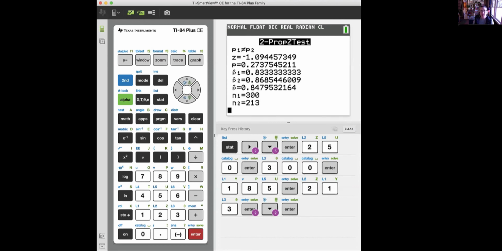And that's 0.27. So the question is, do we reject that H0? Is the P low? And if so, let's reject that H0. We do not reject the H0 because that P ain't low. That P has got to be really low. We got a p-value of 0.274, which is basically 27%. Is 27% less than 5%? Not even close. So we don't reject that H0, which means there is not enough evidence to support the alternative, which means that statistically speaking, those airlines have the same on-time rate.